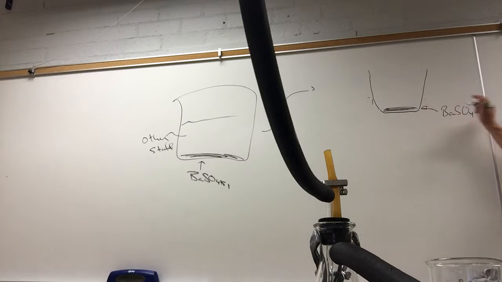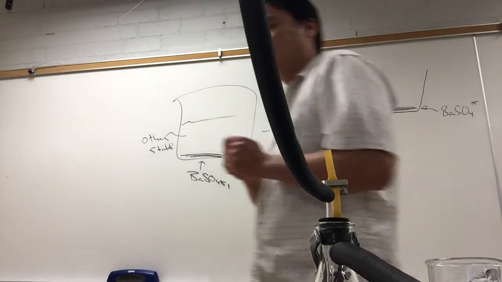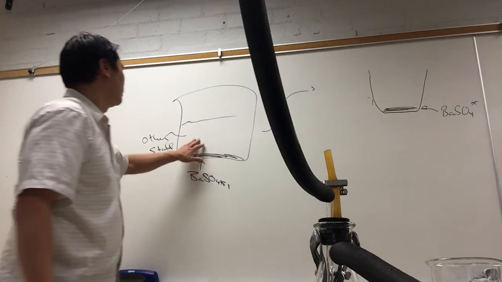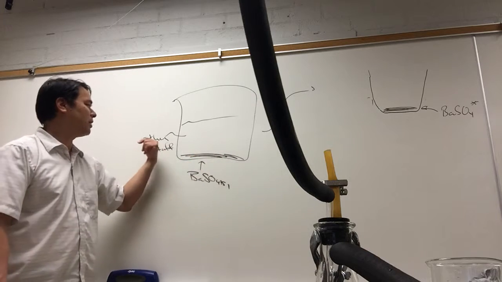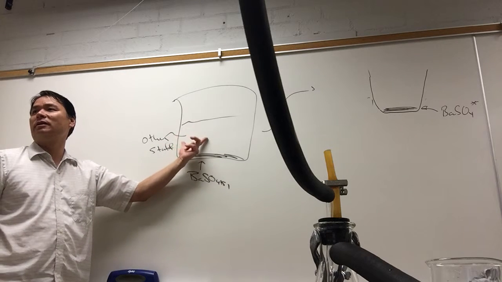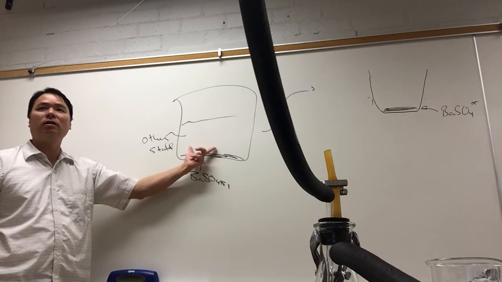But is this precipitate pure barium sulfate? Now we just filtered it. Is it pure? No, because these crystals are wet, and they're wet with the supernatant slash filtrate liquid. Is the supernatant filtrate pure water? No, this stuff has a lot of other stuff inside there. The other stuff would be barium chloride excess, the cations that were originally in there, and any other anions that were originally in our unknown sample.